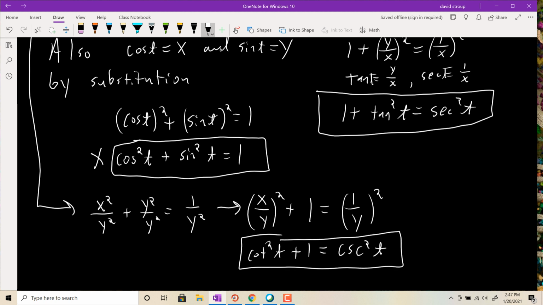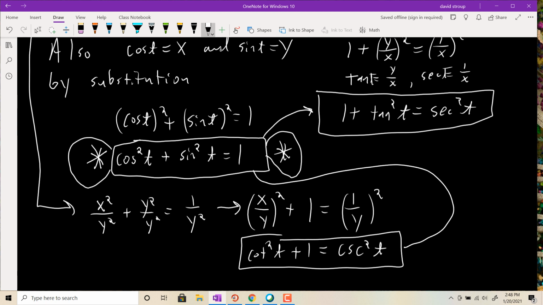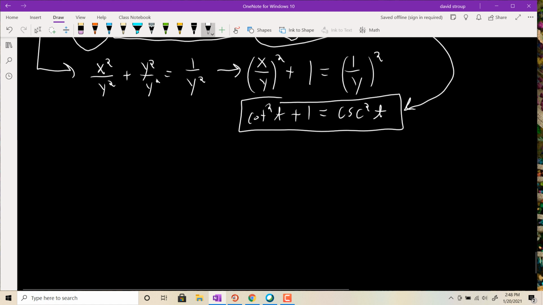By far, this first one is the most important. If you don't want to embarrass yourself at any big math gatherings, you must absolutely positively know this one. I just put the little asterisk by it. The other ones are kind of implied because you can always just divide in order to get them. This is the most meaningful one, but you are expected to know these other ones if you know the first one, because they lead to the other two Pythagorean identities. Okay, so let's look at a problem where we apply this.